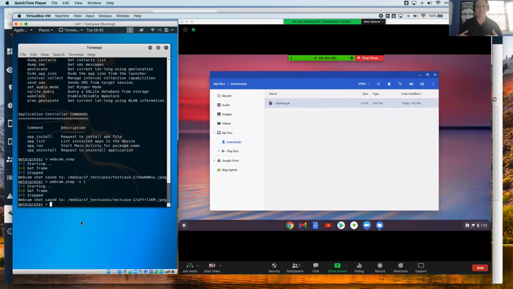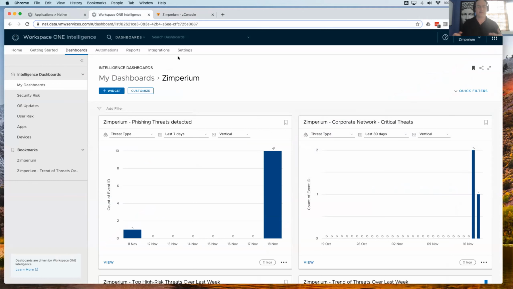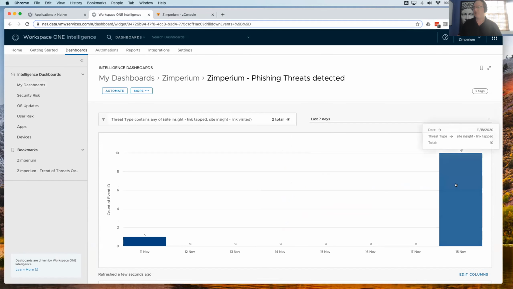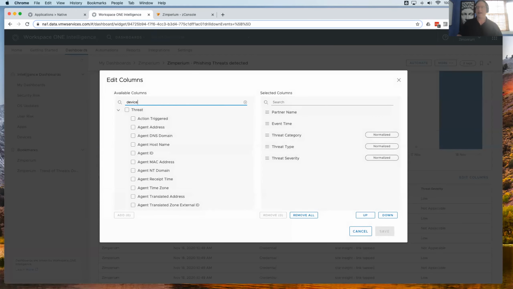This is kind of a cheeky example of it, but this is typical of a chaining of attacks. But the great example is that with the integration with VMware and Zimperium, we could have taken direct action against the device locally. We could have initiated a UEM action just with the console to console integration from a UEM to Z console side, but also with the intelligence integration, we can start gaining insight into say, hey, what's occurring with these phishing threats that are taking place, and actually start understanding, all right, what are the device models, as an example, that I'm actually seeing these attacks happening at this point.